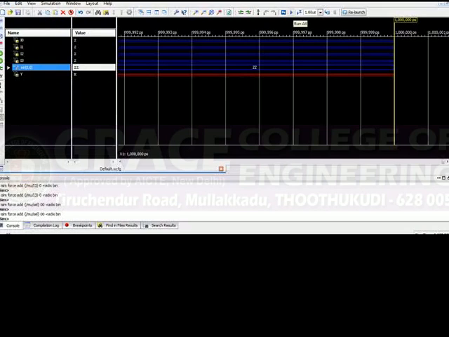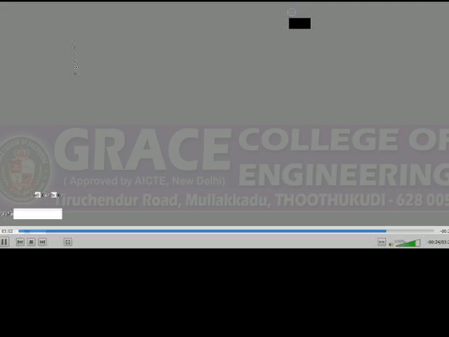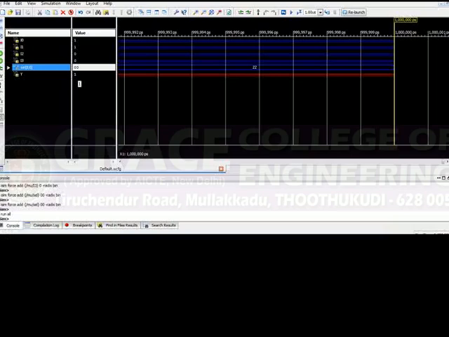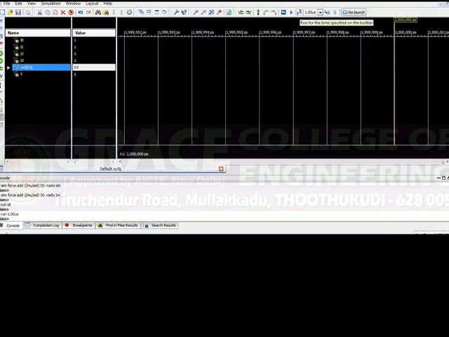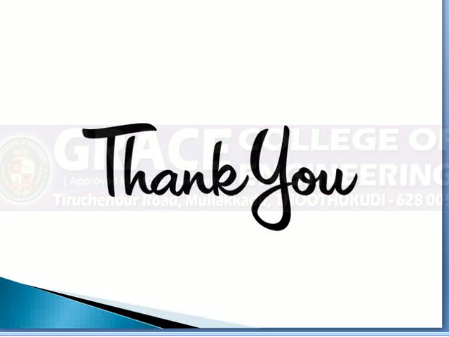This is the run button. Click this run. You got the answer. See 1, 1, 0, 0. You got the value, output is 1. The truth table is verified. Thus we can verify all the values. Then click this. There will be a clock sign presented. So we have successfully verified the multiplexer. Thus we have implemented combinational circuits successfully and verified the truth table using Xilinx software. Thank you.